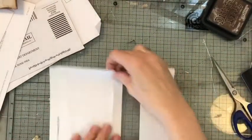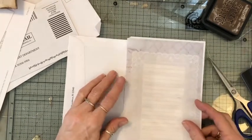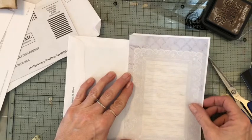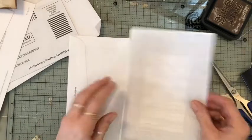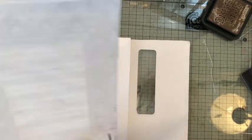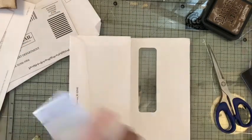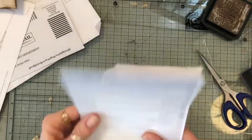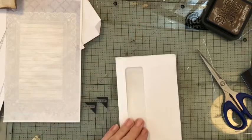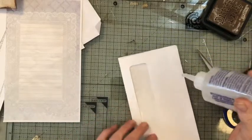Let's see. So we only need to cover this part. So I might just go right along with this and glue that on there. I guess it doesn't really matter, but I think I'm going to just cut sort of right along. Well, it doesn't matter. We're going to cover this up anyway with the lace. So it doesn't really matter where that is. And I'll go over a little bit, and then when I fold it, I can use the envelope as a guide to do it better. Okay, so let's just glue that, and then we'll go back and cut out the window, and then we'll put something fun inside. So we'll get this glued up.